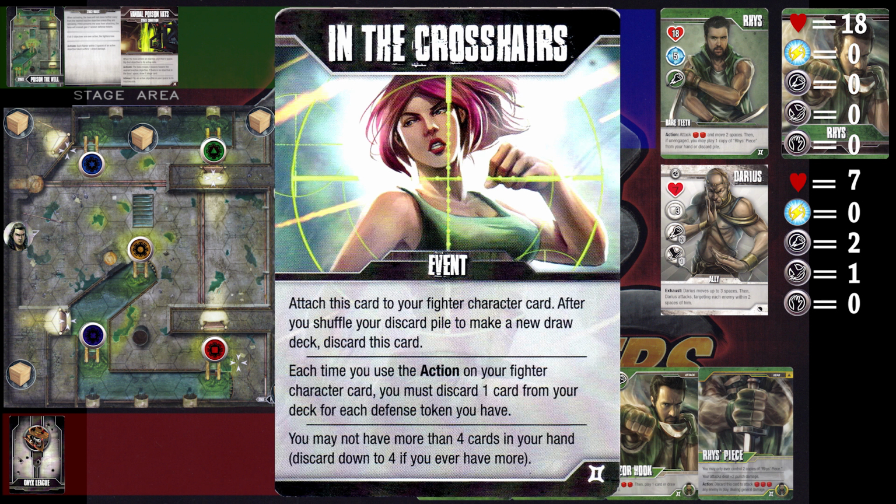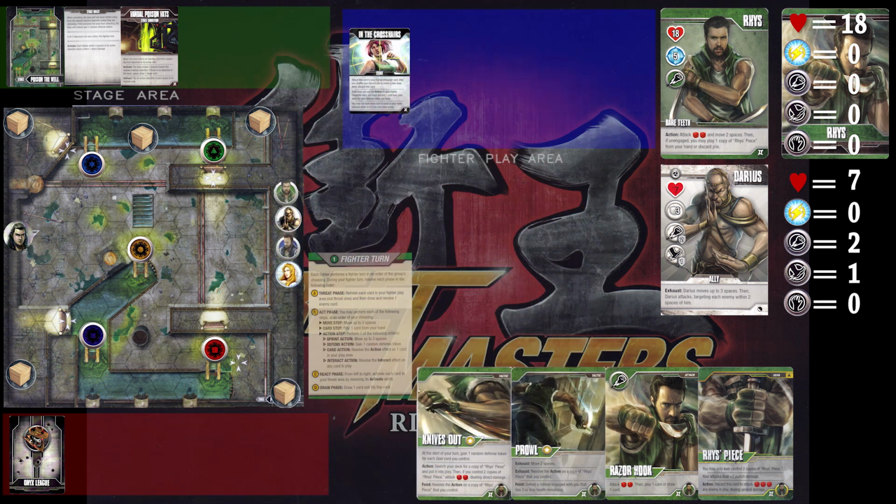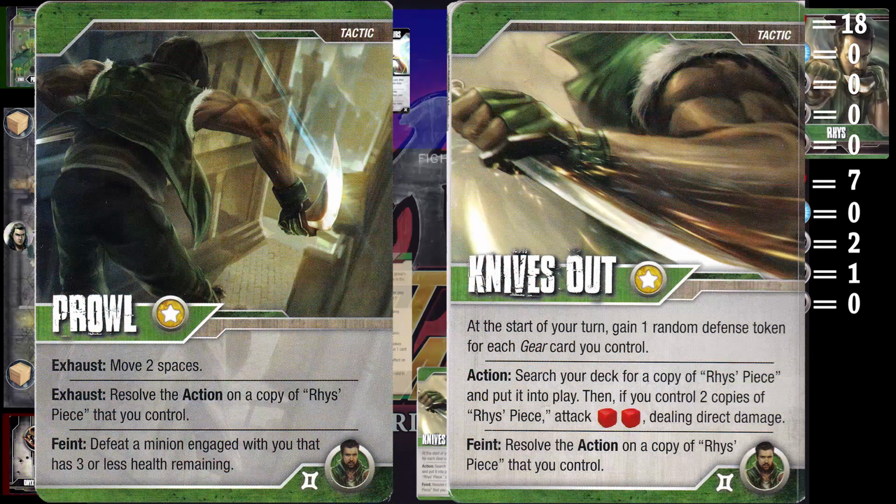So let's take a look at what cards I have and what options I've got to try to mitigate this. Since I'm not going to be able to use my regular action as often as I'd want, I really have to take a look at what actions are available from tactic cards that I can use instead. So let's look at the 2 tactics I was able to pull. One tactic is Prowl. There are no actions on the card, so this isn't what we're going to want right off the bat. And the next one is Knives Out.